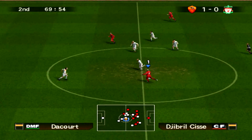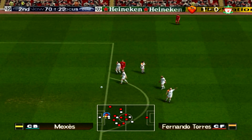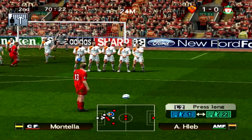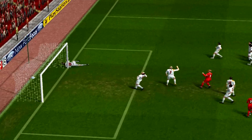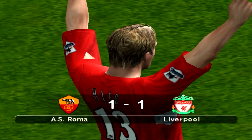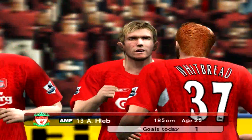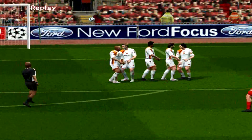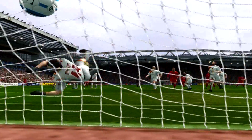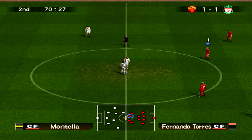Good ball! It's found Torres. Torres — he was tripped, tried to make a little bit of space. Haleb's going to go for this one. What a goal from Haleb! Great free kick from him — right back into the match now. 1-1! Brilliant free kick from Haleb there. Great strike. Back into the game. Fantastic!